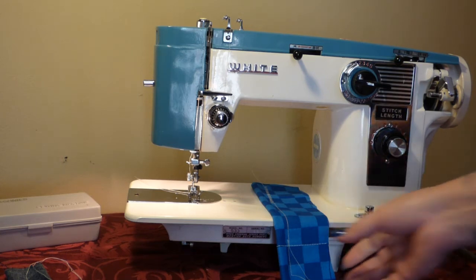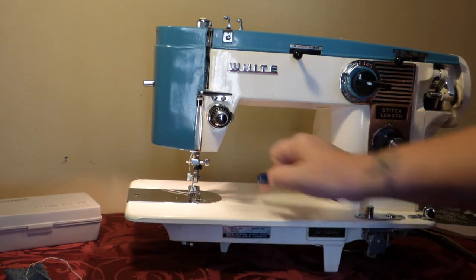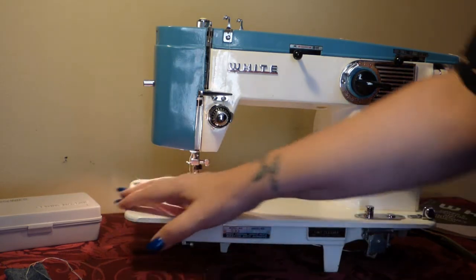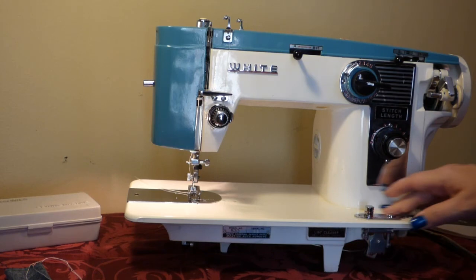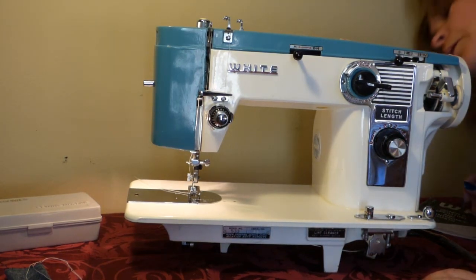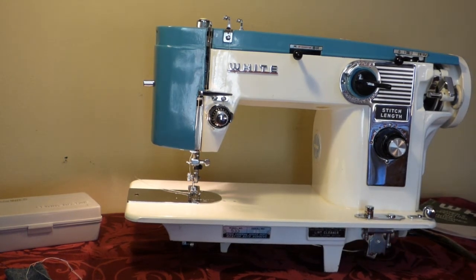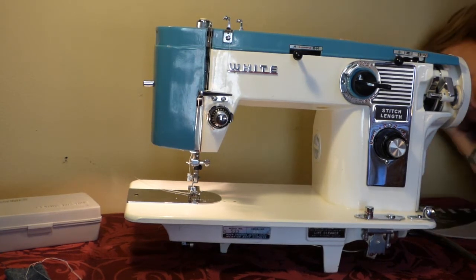And it's in nice cosmetic condition. It's got a few light minor paint dings and bumps, but it's in very, very good condition. It is a, I have to confirm that, I think it's a 1.3 motor. I'm trying to get back in the swing of these videos, and I always forget to check the motor. I believe it's a 1.3.